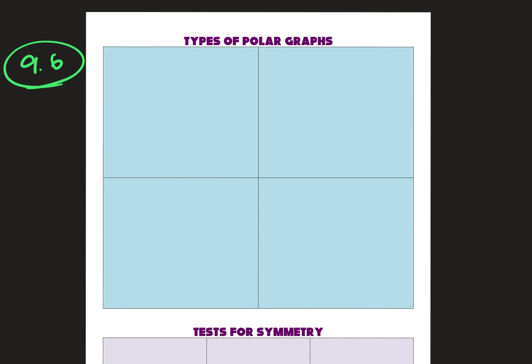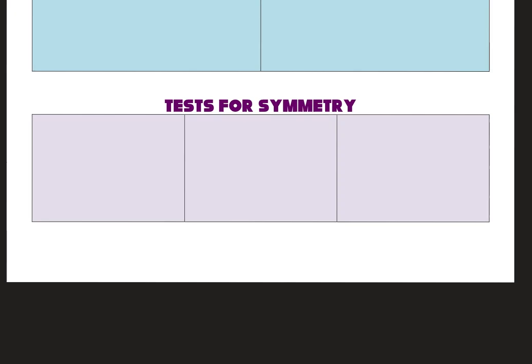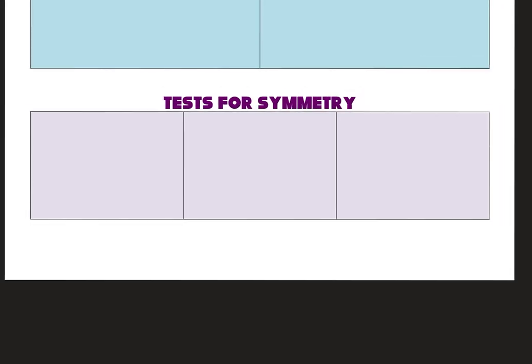There are 4 types of polar graphs that we covered. The first thing that we talked about was the test for symmetry, okay? And this applied to all of them except for the lemniscate, because the lemniscate has an r squared, but we'll talk about that in a little bit. Okay. If your function is an r equals, an r equals, an r, well, I'll make that the r squared, okay?